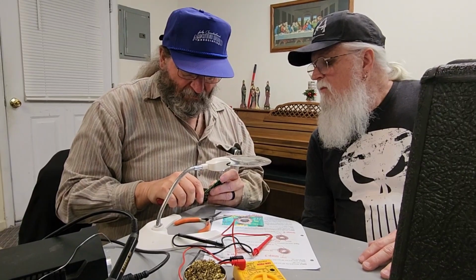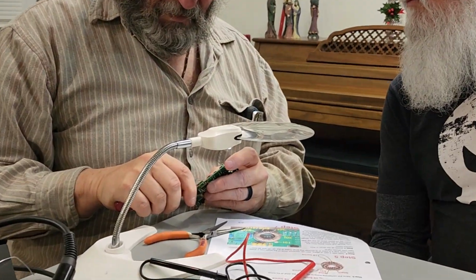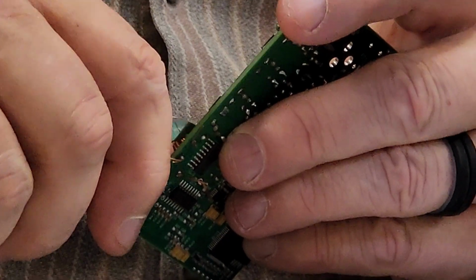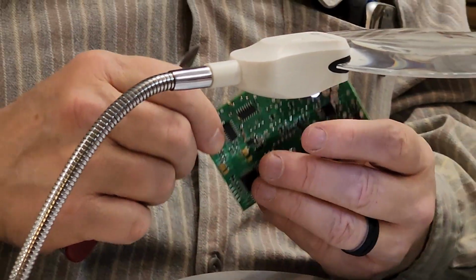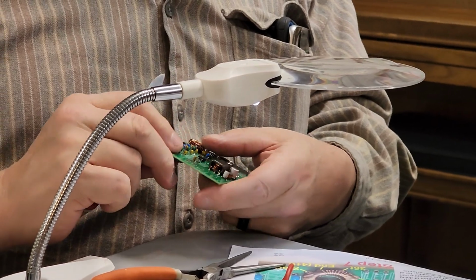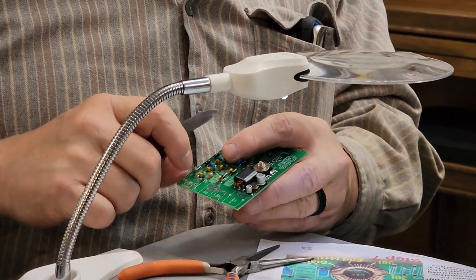So yeah, we're just showing some of the images and video clips here. Folks working on the kits at a couple or three different hands-on events. A few of our club members are pretty handy with this stuff, and some of them knocked out the kit pretty quickly over a weekend, and then we're able to help other folks working with it at the same time. So we just wanted to show this.